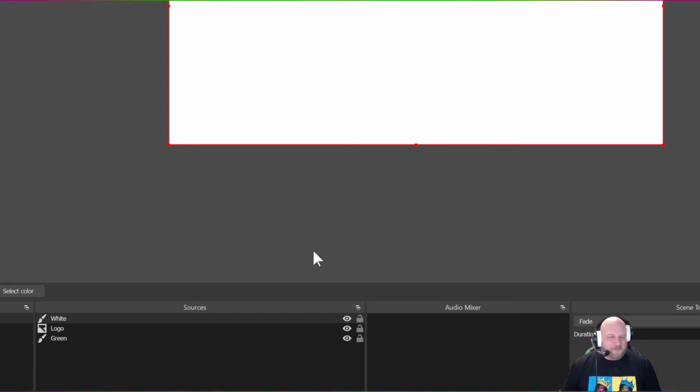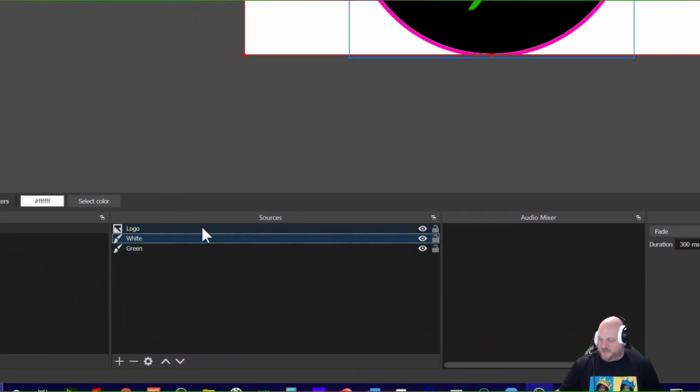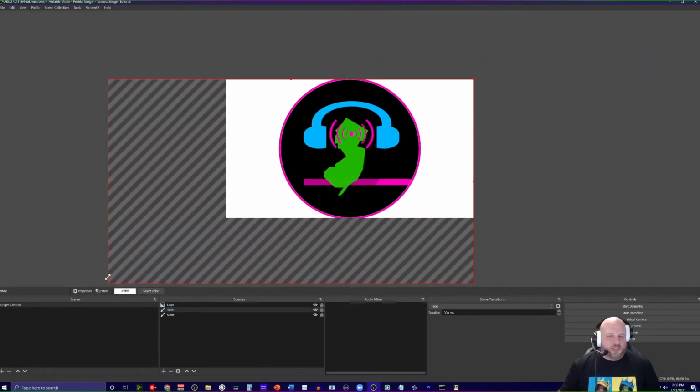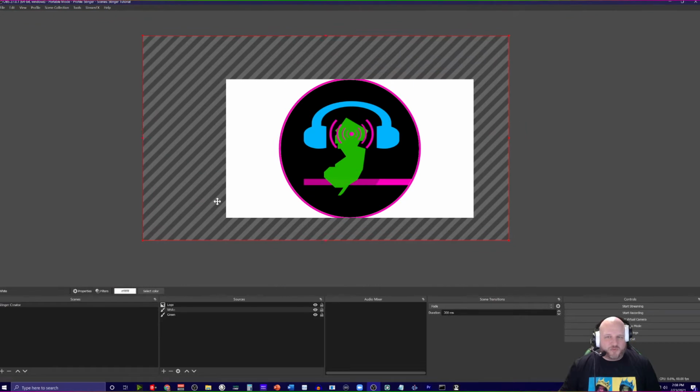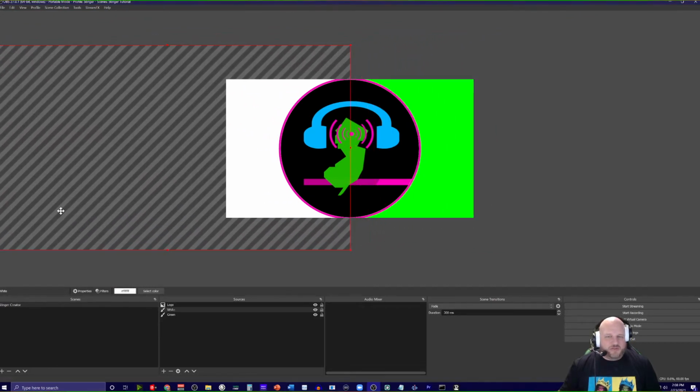Now click OK. We're just going to layer the white source behind the logo. I'm going to zoom out again for you. And I need to make this larger, this white piece right here. And I'm going to now center it so it's about in the center of my screen. When we eventually do the recording of this, anything that's white will be one scene, and anything that's going to be black will be another scene. So make sure you pick where you want to place this track matte over.